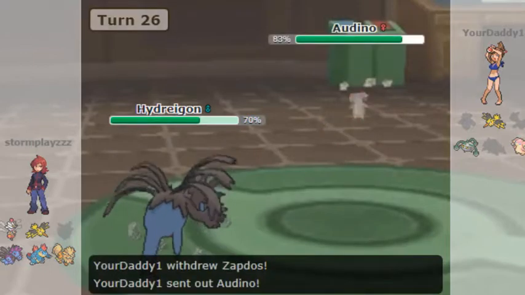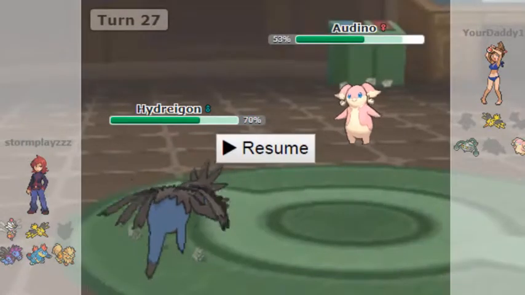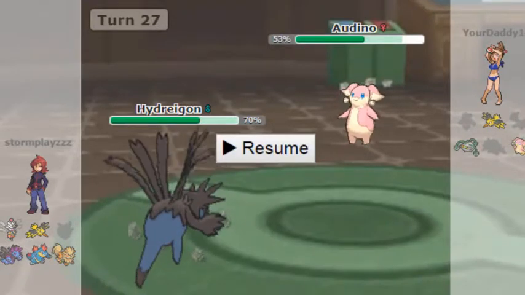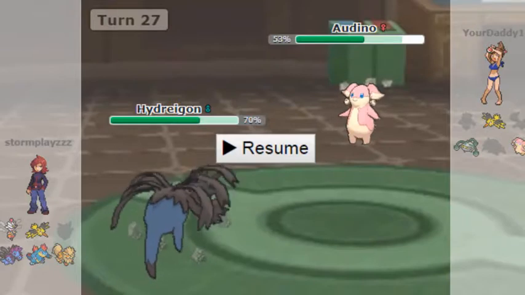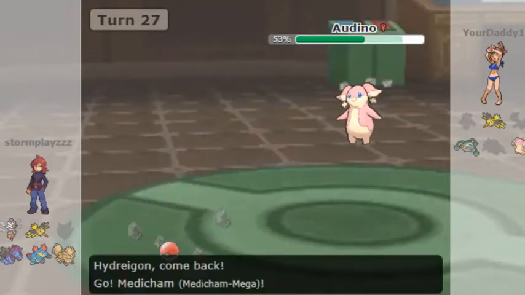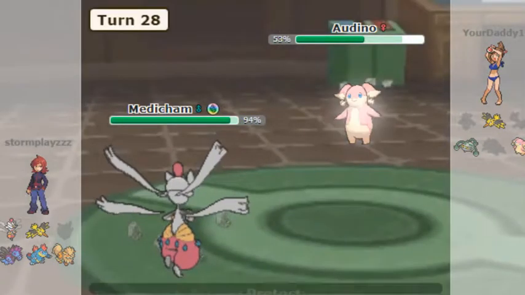So I'm going to Dark Pulse here as he goes Ordino, and I do 0 damage. And this was a bad thing, of course, because Hydreigon now looks not very threatening, because Ordino, it can't break Ordino, and that's really huge. So now I'm going to go into my Medi, because Medi should potentially be able to sweep here.